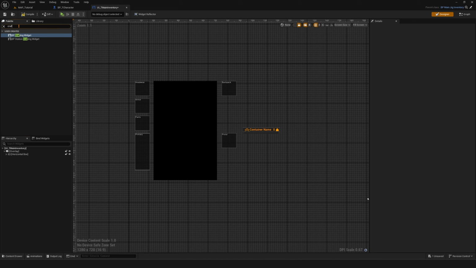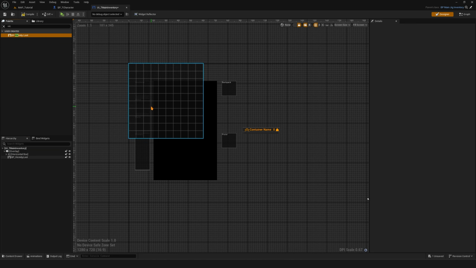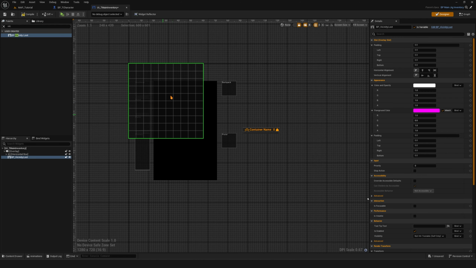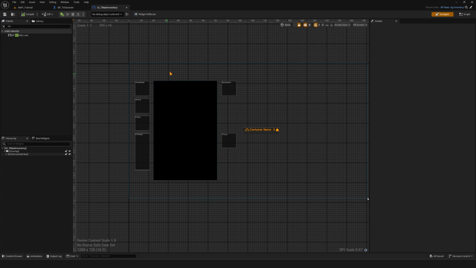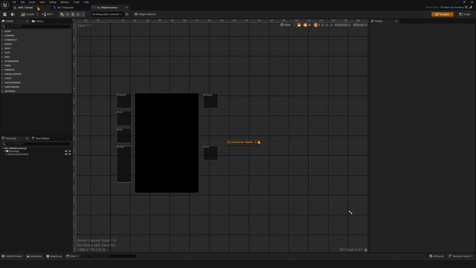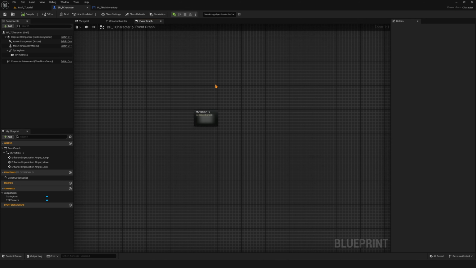The other widget is the vicinity widget. You can also just add it to your inventory, and then maybe put it in its own tab. This one right here will scan for items that are nearby, and will display them right here, and then you can loot them and interact with them from here. If you don't need any of those, then you don't have to add them. All right, so far we have this. This is already enough to get started with some sort of gameplay.